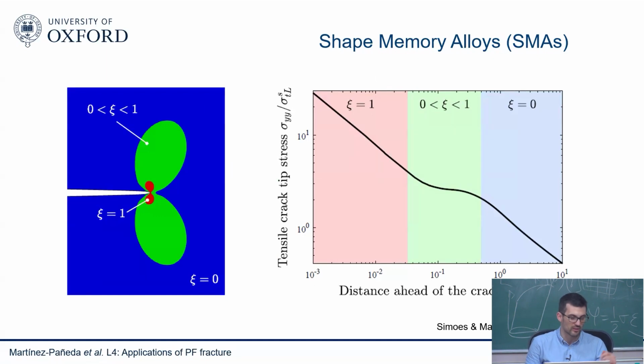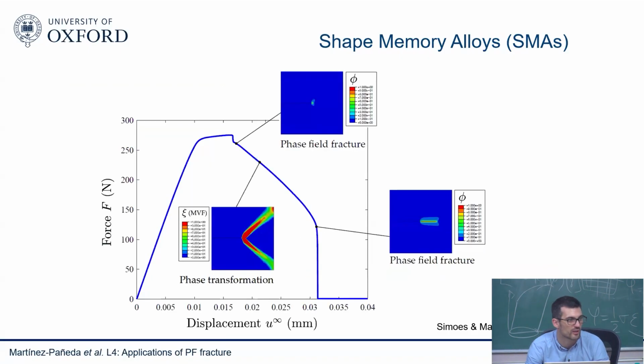You could solve it as a phase field as well, as an extra phase field, and some people do. But in this case, we solve it internally as a state variable. And that tells me a little bit, think about it as plasticity, basically, how much transformation strain you have, and that governs how much of the plastic dissipation and toughening you get. That's the idea. So it's a similar model to the one that you showed before. The only difference is that we have a material model that is this kind of shape memory alloy material model, which is not too different from a plasticity model from a conceptual perspective.